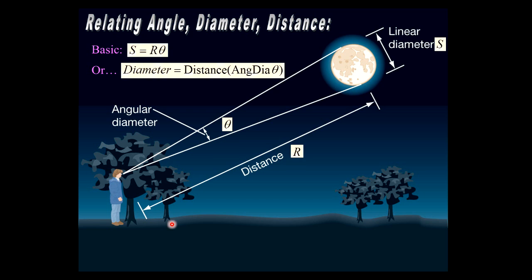And of course, the distance is the easiest thing to think about, probably. That's this. The diameter itself is this dimension, whether it's meters, kilometers, miles, whatever, the actual size of the object. That's the diameter. The angular diameter is simply the angle subtended across that object that converges on you. So that's the formula.